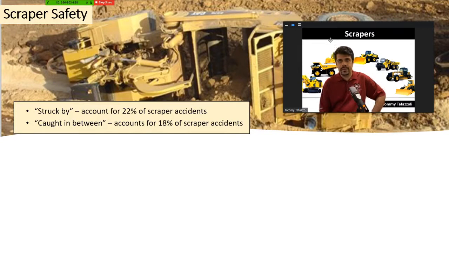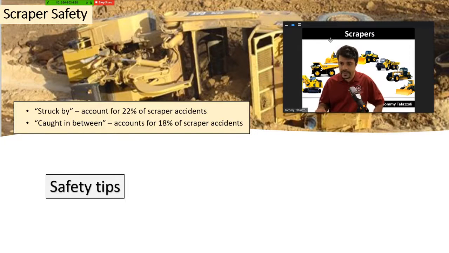One issue, if we can call it an issue, or one characteristic of these machines is that, similar to a lot of heavy equipment, they have a lot of blind spots. So when you're moving the scraper, especially in backing the scraper, there are a lot of spots that you have no control over. I mean, you cannot observe them. The operator cannot see what is happening in the back.